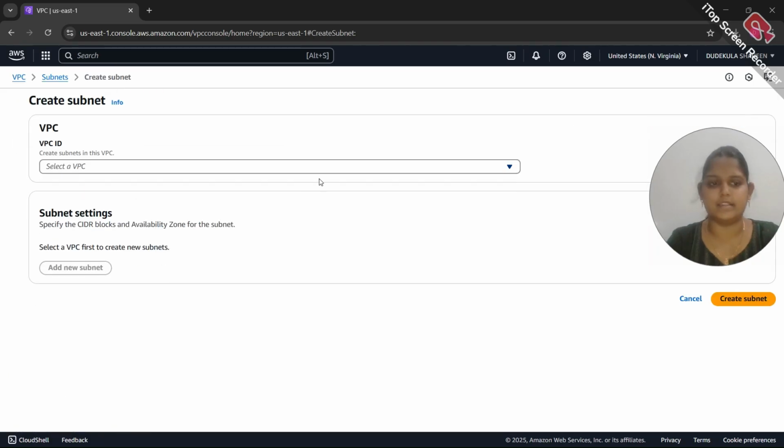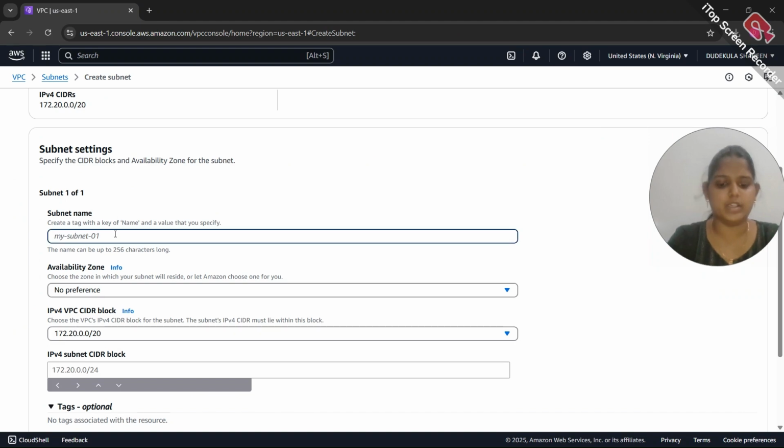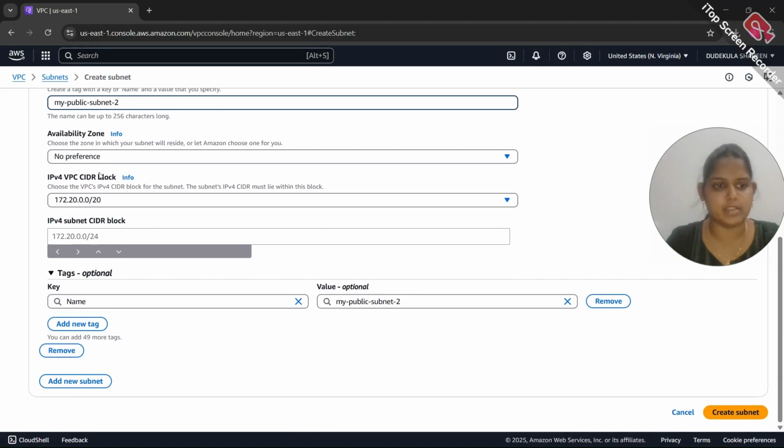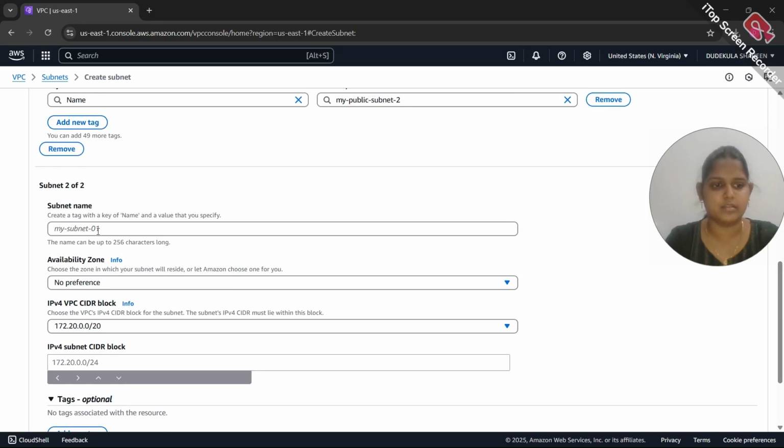And again create another subnet and choose your own VPC and give the name as my public subnet 2, and give the availability zone as no preference and give IPv4 subnet CIDR block as 172.20.1.0/24. And add another new subnet.